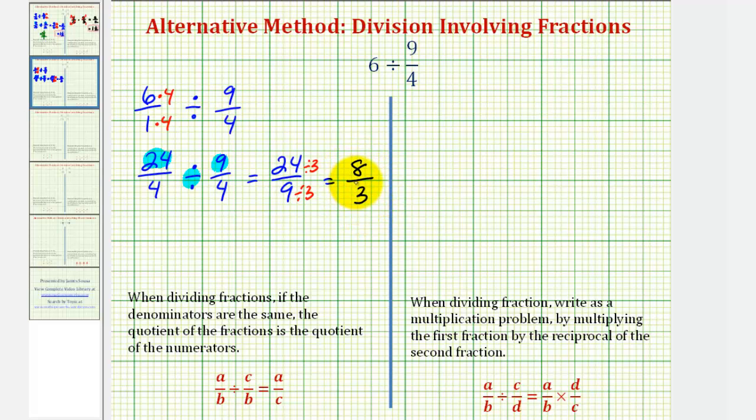But if we are asked to express this as a mixed number, we'd have to convert the improper fraction to a mixed number by dividing 8 by 3. So 8 divided by 3, there are two 3's in 8. 2 times 3 is 6. We have a remainder of 2, which means 8 thirds is equal to 2 and 2 thirds, the remainder over the divisor.